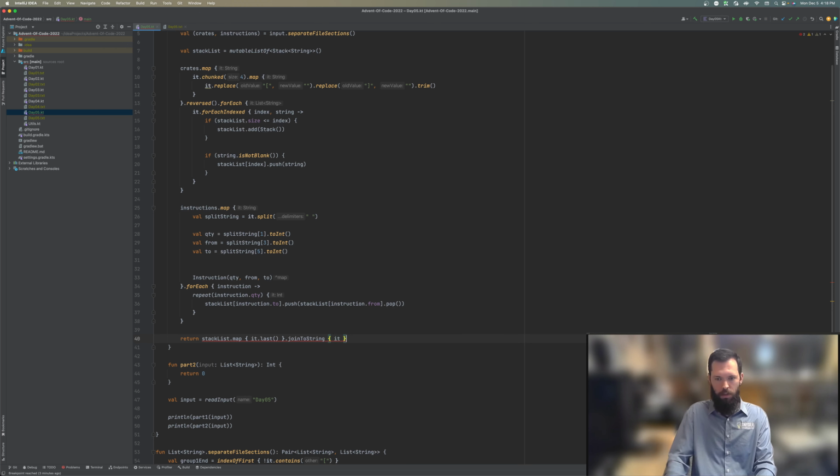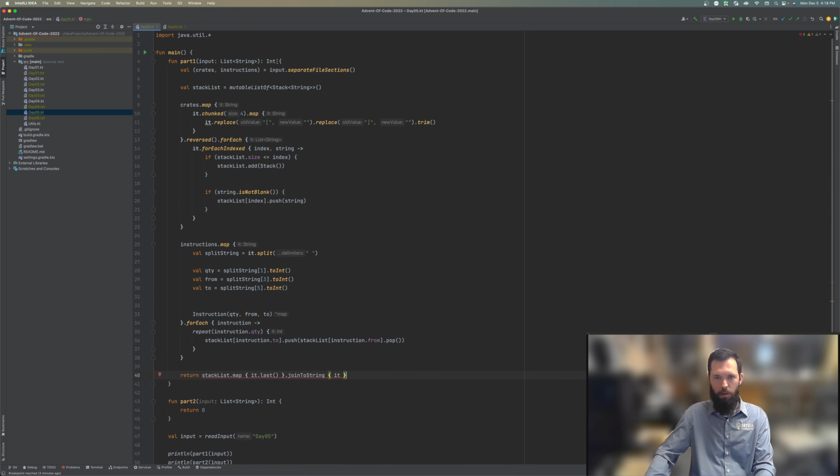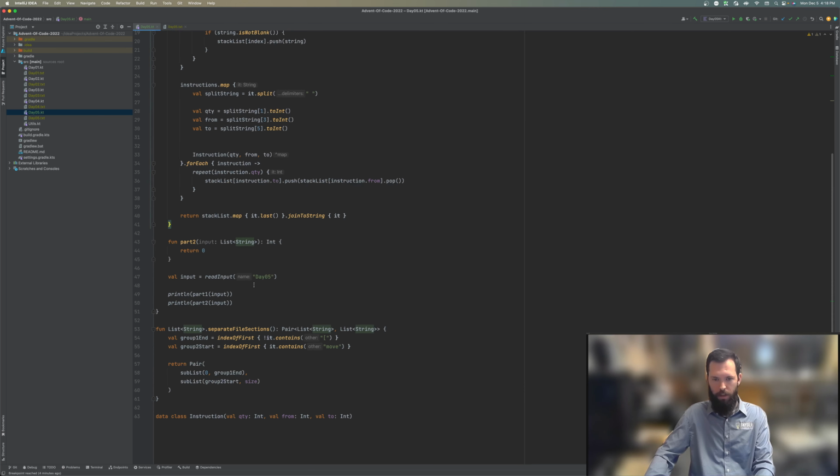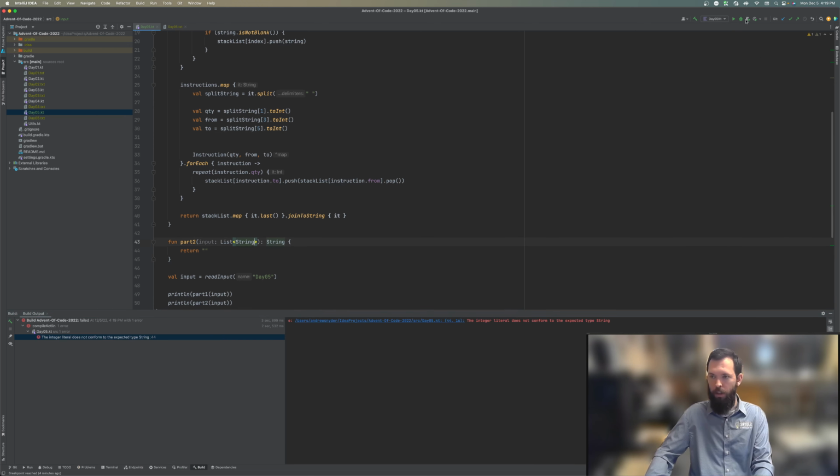Yeah, I think that's it. Here we're returning a string instead of an integer. So yeah, let's see what it gives us. Oh, and here we're still returning a number. Okay. So let's check the output.